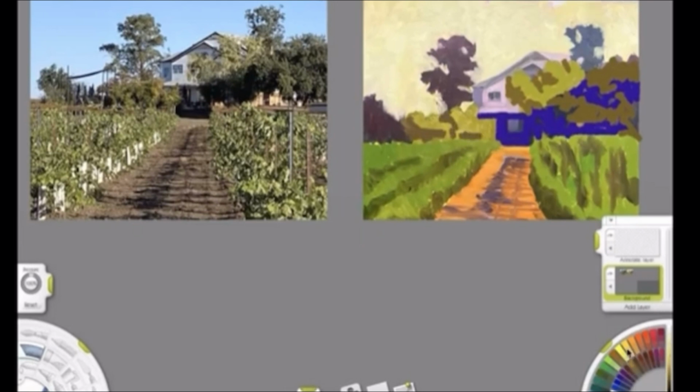And then I think they're a little bit warmer than the ones over here, so I'm going to just make these maybe a little bit warmer. There's a lot of green in this, so I'm kind of looking at the differences in all the greens. Okay, so now I'm going to go to the background.